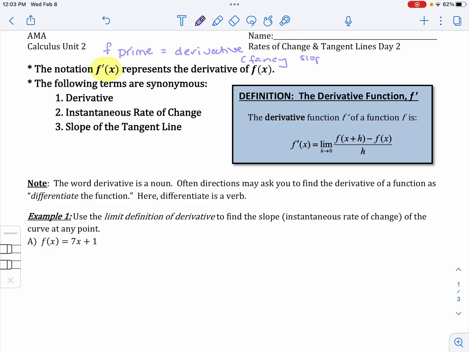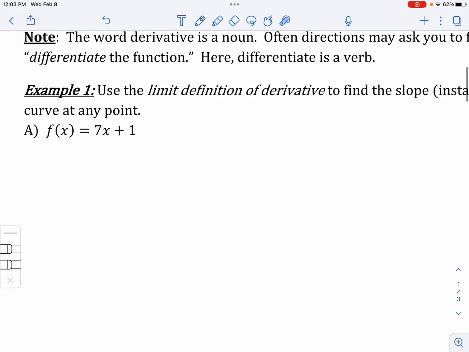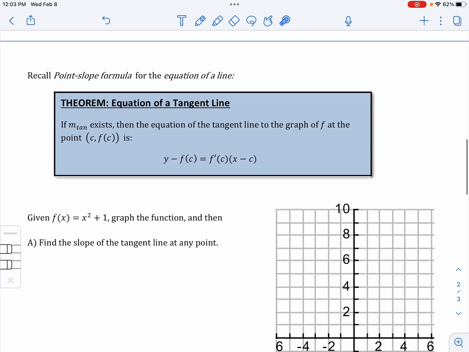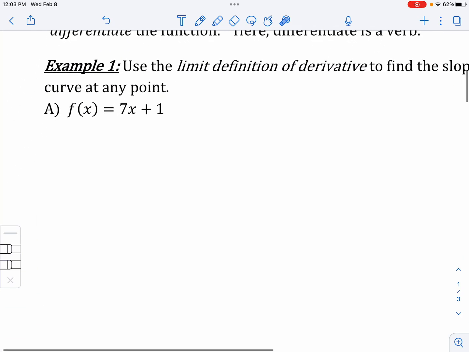So if you totally got what we did in class yesterday, there's no need for you to watch this. I'm just going to go through and figure out how to do the slope of this equation the fancy way. If you want to skip to the point of the video where I start to do this problem, feel free to do that. Otherwise, right now, all I'm going to do is describe how I get the derivative here.